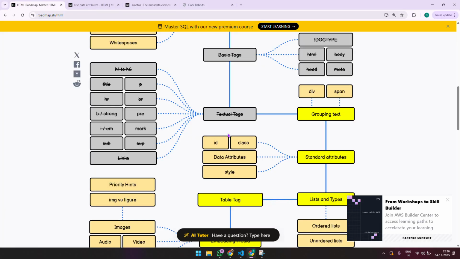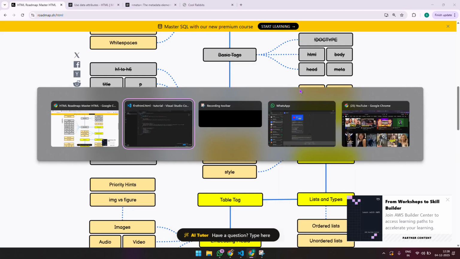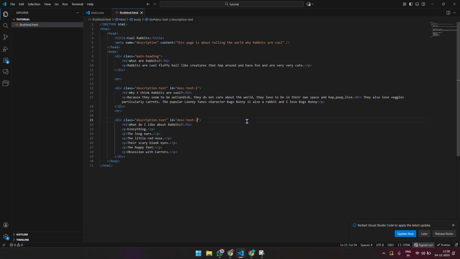So I'm going to mark that, oh yeah, we have to do a span. The span section is basically saying that, for this particular section, why I think rabbits are cool, I want only this specific phrase, rabbits, to be identified.